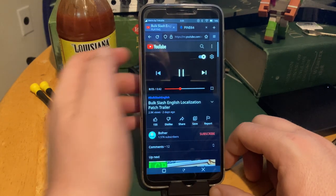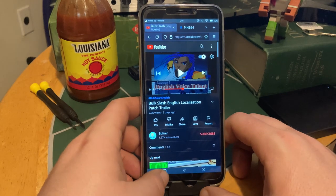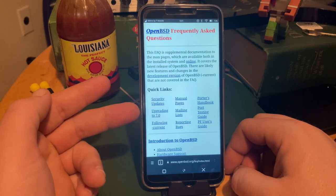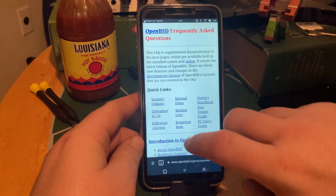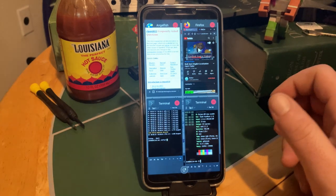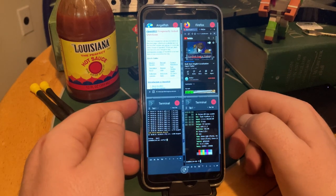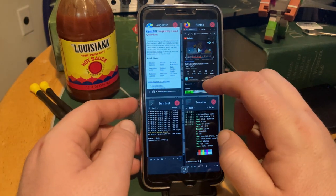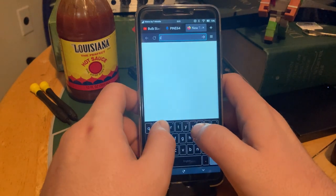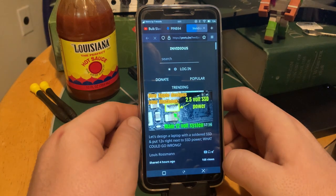I have a better option for streaming, which is to use a website called Invidious. To do that, I'd rather use Angelfish — the WebKit GTK web browser — and it runs a little better, uses up a little less memory. This is great for reading and doing basic web stuff, maybe checking your email. This device is for privacy and freedom and free software. If you go to a site like Invidious — YouTube Bay — this is Invidious's frontend and it will run a lot faster.